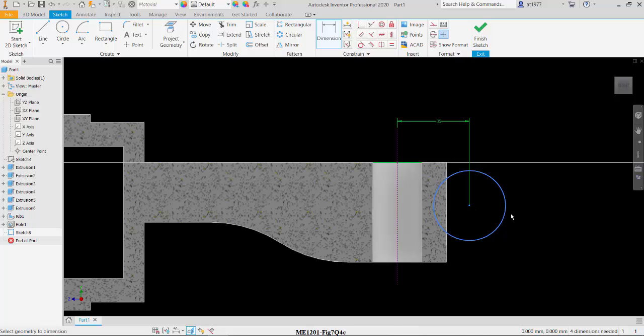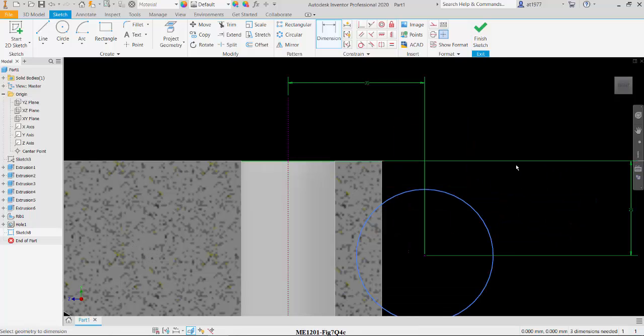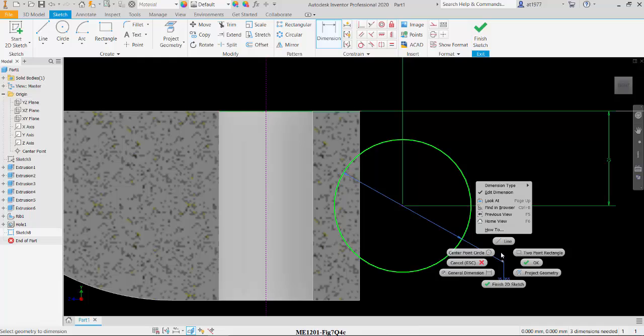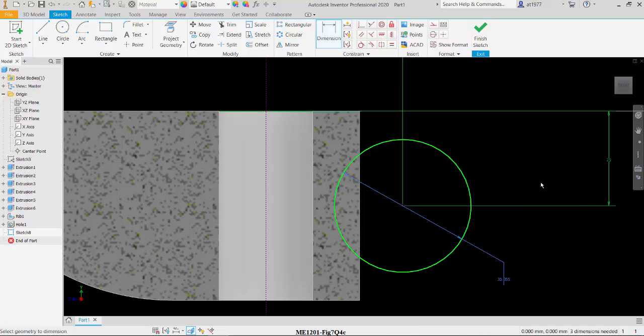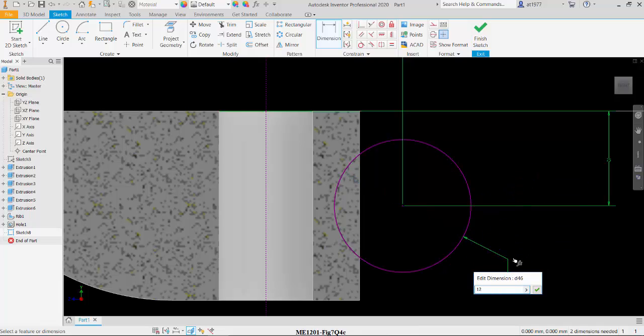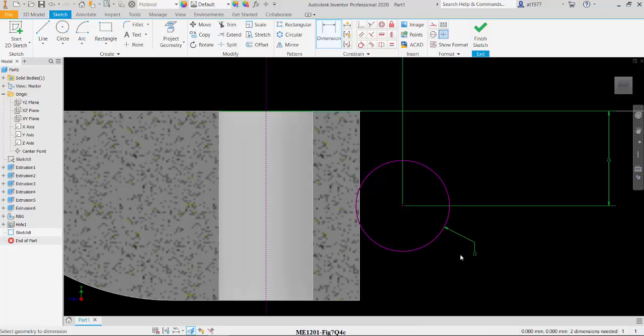Next, circle to the top face is 25. This radius is 12, so I right click, change to radius 12.